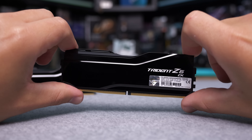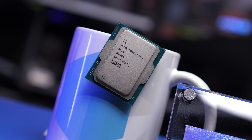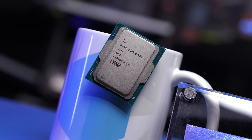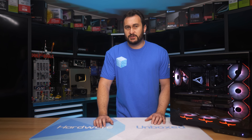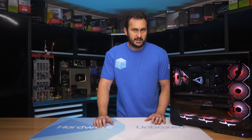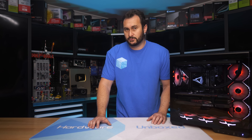All models provide 20 PCIe 5.0 lanes and four PCIe 4.0 lanes, along with a direct media interface 4.0 8-lane bus for the chipset. The K-SKU processors have an unlocked multiplier and can be overclocked. With Arrow Lake, Intel has moved away from the LGA 1700 socket, switching to LGA 1851. Despite an increase in pins, this new socket keeps the same dimensions and cooler mounting hole spacing as LGA 1700 to ensure continued CPU cooler compatibility.